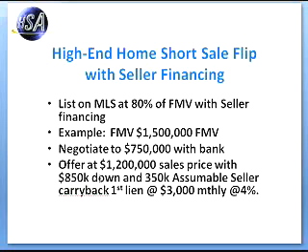So the way the structure works is that we are selling to an investor that wants to flip this property and probably flip it at the $1.4 or $1.5 million mark. And so we're leaving room in it for them to make a quick profit on the deal as well. Now keep in mind, since we're selling it for 1.2 and we're only asking for $850,000 down, that leaves another $350,000, which we're going to create an assumable seller carried first lien on that amount.